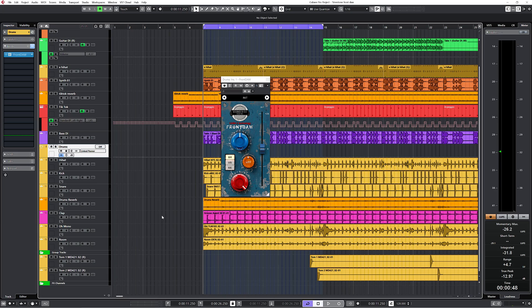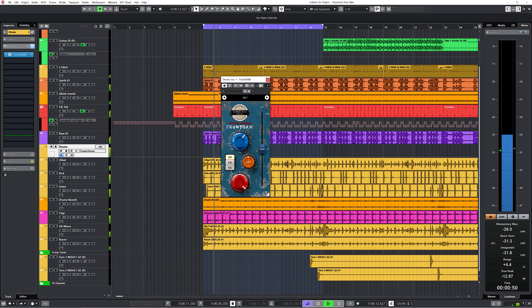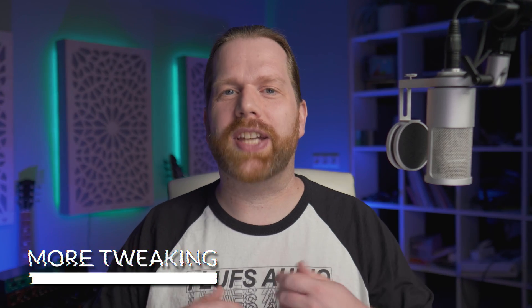All of these preamps will improve the audio as you could hear. You can drive the saturation harder with the input gain and fine tune every sound. You're not limited to one preamp type for every track. I'll tweak some more on these 8 bars and do a before and after comparison.